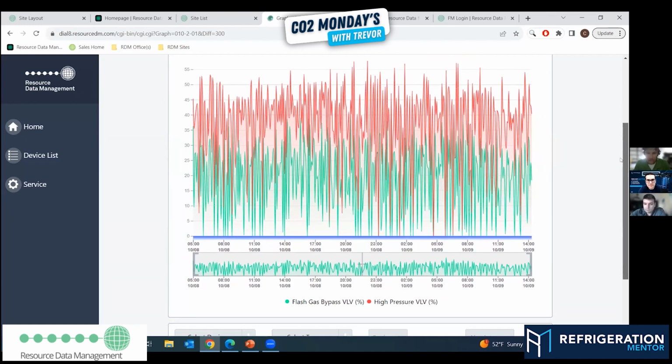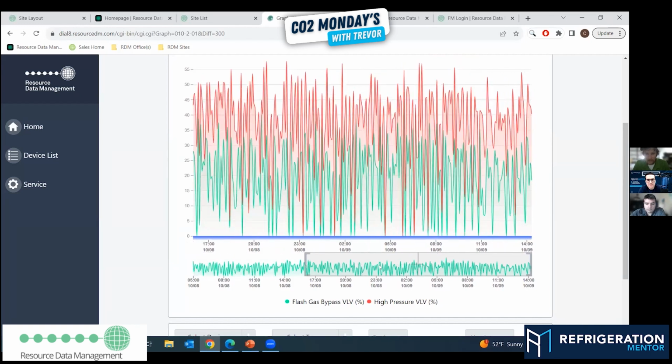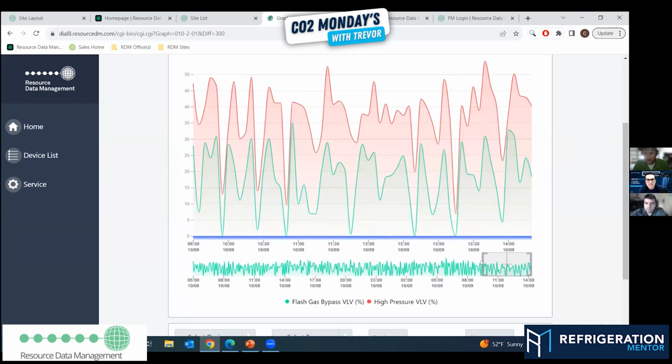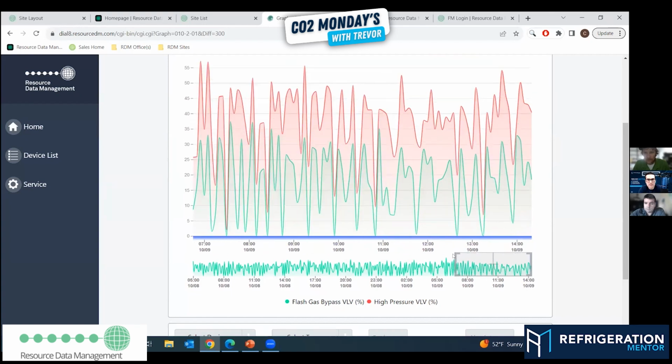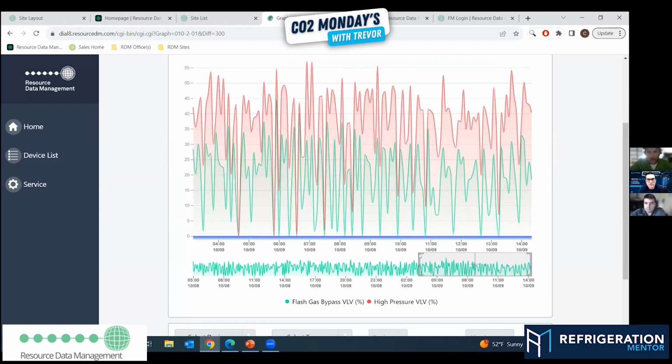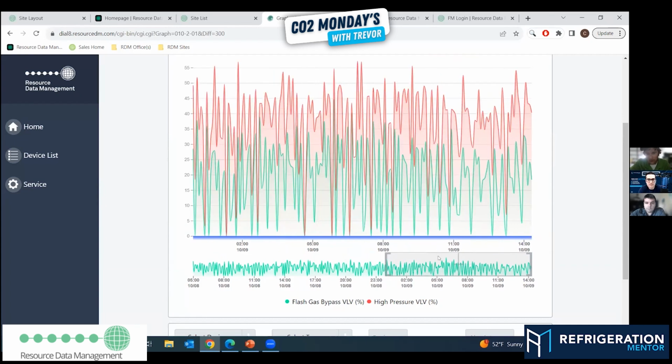Shrink it up just a little bit, Chris, down there. I don't care what time frame. I just want to show them that you can shrink this up and get a little bit closer view. So yeah, see, we're hunting a lot on both. I mean, we're not real steady here. If you flip it during transcritical mode, summertime, we were probably a little bit better. When you see stuff like this, my immediate thought is, okay, we need to get in here and check this out, because this is great, but it can be a lot better and a lot smoother.